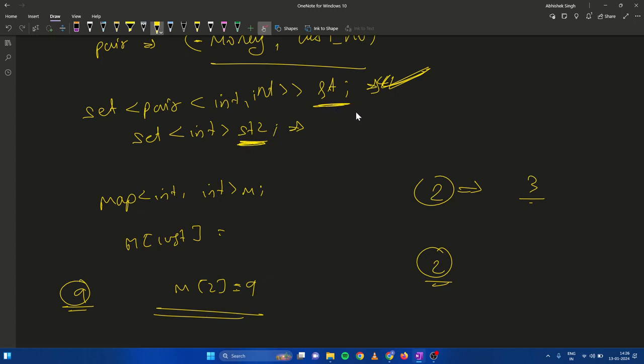Okay, let us write the code for this. You can pause the video, and I would also be maintaining this map that would be storing what amount of money that customer spends. You can pause the video and write the code once. Try to code it by yourself, and if you're not able to code, you can check my code. I would be explaining my code after this. You can pause the video now.